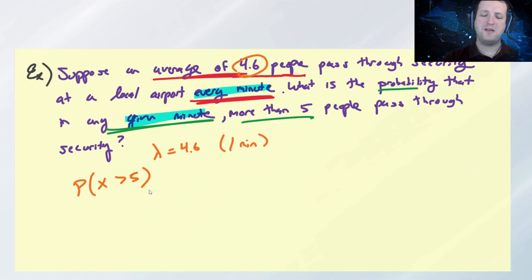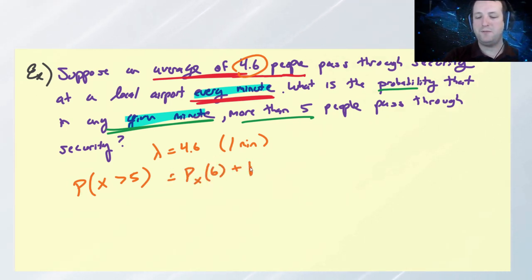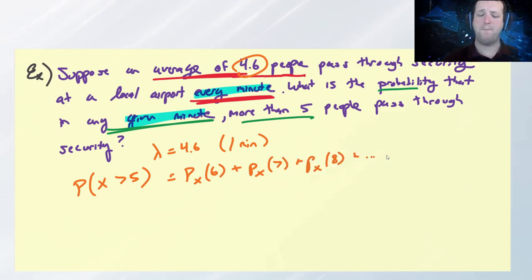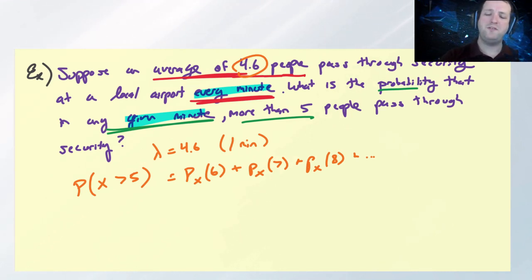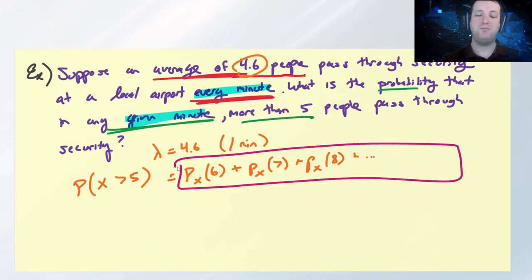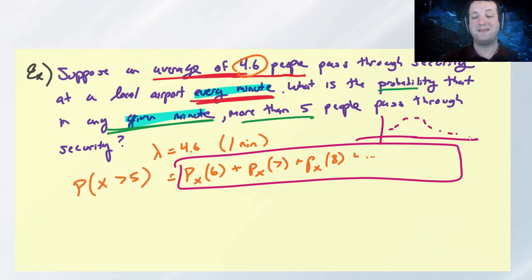So the probability of more than 5 is going to be the probability that x is equal to 6, plus the probability that x is equal to 7, plus the probability that x is equal to 8, plus, and so on. Now, a downside for the Poisson distribution is that it is not bounded above in terms of the values of x, unlike, for example, the binomial distribution. So if you want to find this sum without approximating, you probably cannot do it. Yes, the Poisson distribution does decrease to practically zero eventually, but unless you use numerics to figure out what is close to zero, you're going to have some errors in your answers.